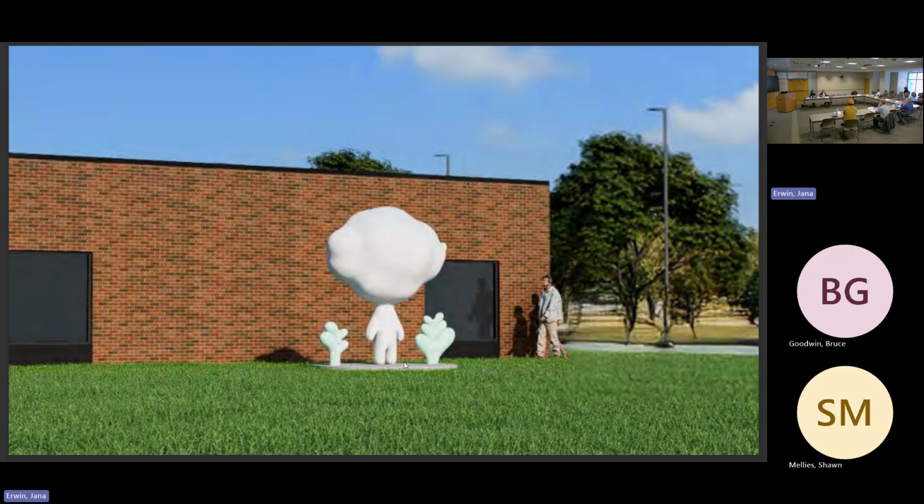Because of the very public nature of this project, as with all of our projects, we're putting together the selection committee. And this is where if a council member is interested, let Jana know so we can add them to that committee. Right now, we have Old Town Association and Intrust Bank Arena, since 3 of the pedestals are around the arena. Downtown Wichita, and we hope to have at least 1 to 2 local artists participate as well. Jana and myself, and a city council member, or 3, because it falls between 3 different districts. We'll see if one of the city council members is interested in serving on the selection committee. And then a member of the Arts Council as well. So we're looking to have 9 to maybe 11 committee members help with the selection process whenever we get there.